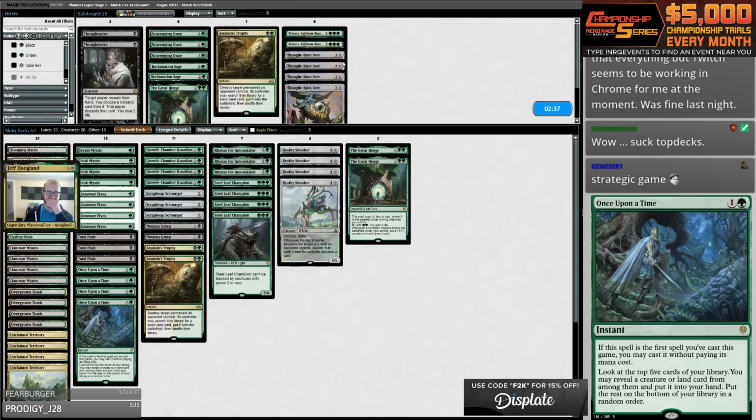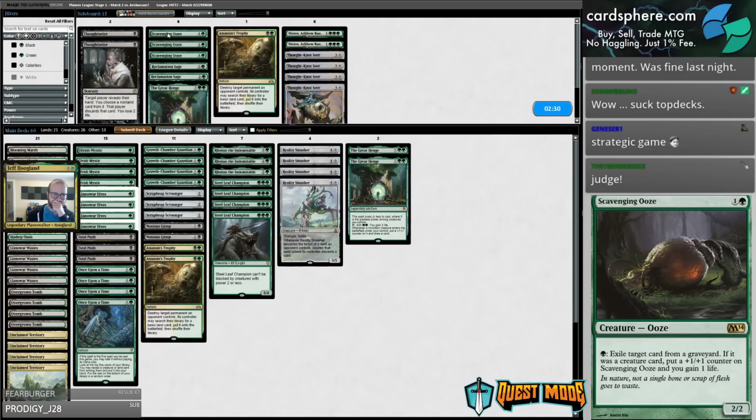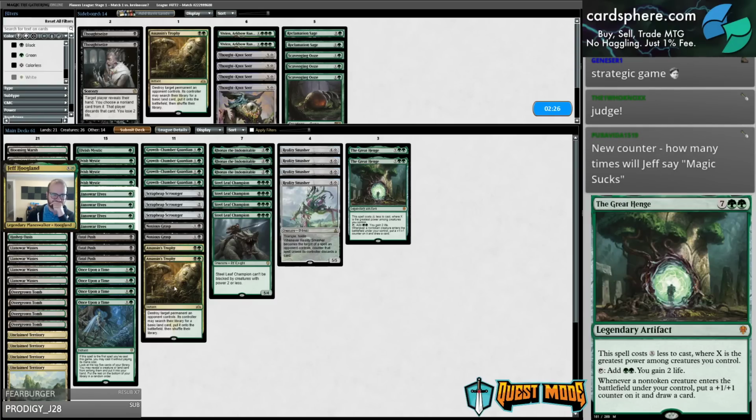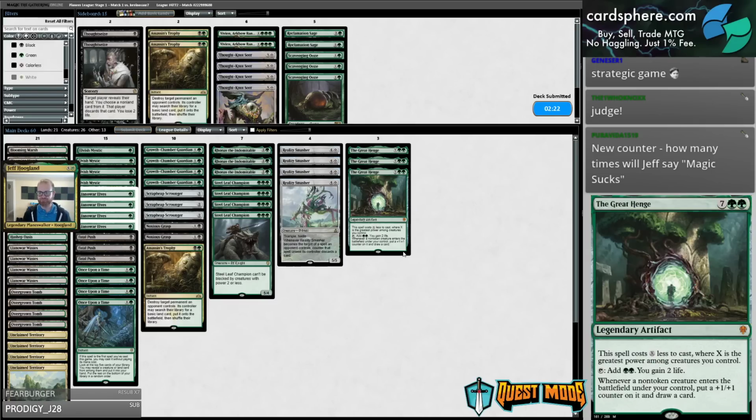I think I want to cut my 4s. Just bring in a bunch of removal here. Strategic game. Lots of interaction. Yeah, 6 removals probably plenty. Let's leave the Great Henge in.